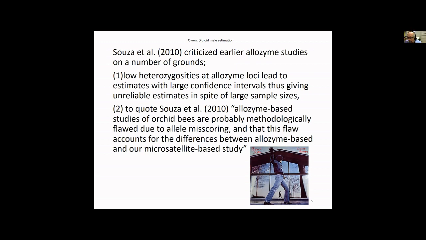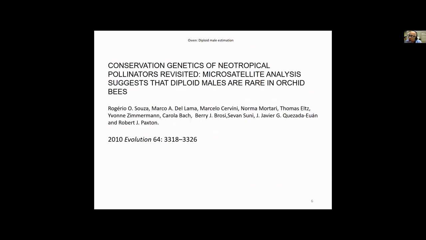However, they're obviously saying this for some reason, and there is a real discrepancy between allozyme and microsatellite studies. Now, the paper I'm using as a sort of a whipping boy, if you like, for the microsatellite work is this one published in Evolution by Souza et al. in 2010. And I will present a bit of a reanalysis of some of their data and simply point out where their misunderstanding has come in.